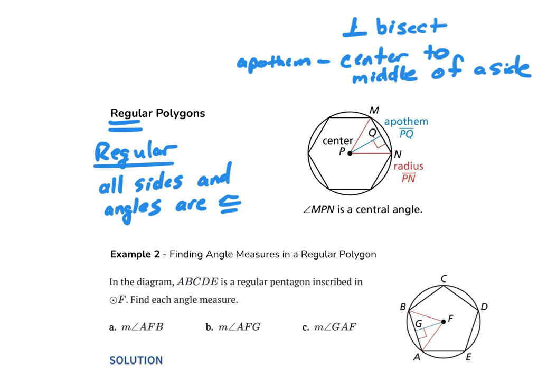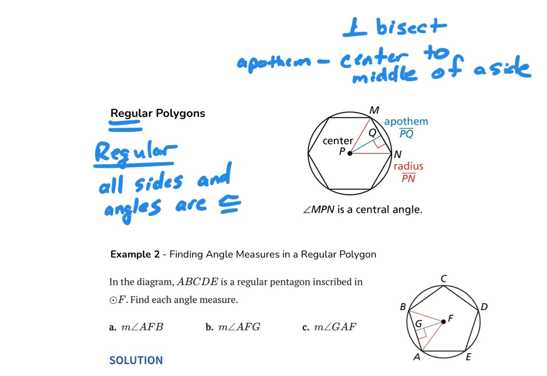Hey, here's where the circle comes into play. If I have a regular polygon, this one's a 6-sided figure. If I start right here at N and I go around the outside of that figure and stop at N again, I can make a circle, right? And each time along the way, I'm hitting a point on that hexagon, on that polygon. And so we call this a circumscribed circle because it goes around the outside of the polygon.